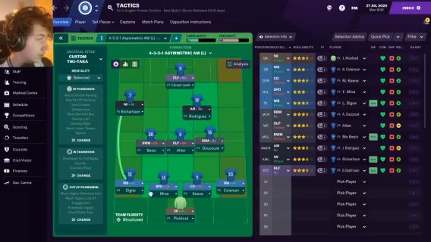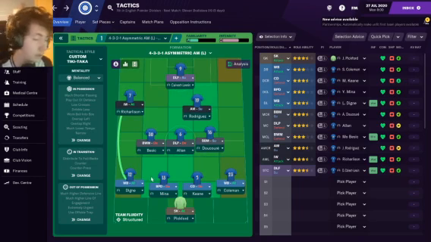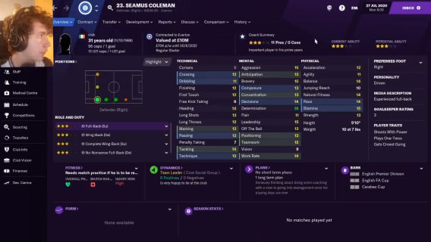The wing backs are on attack, both of them are very attacking fullbacks to give them the width and the attack. Digne, one of the best fullbacks in the Premier League. And Coleman playing as a wing back for them.